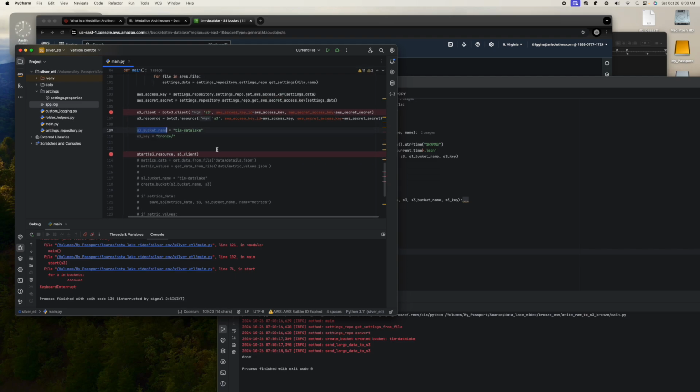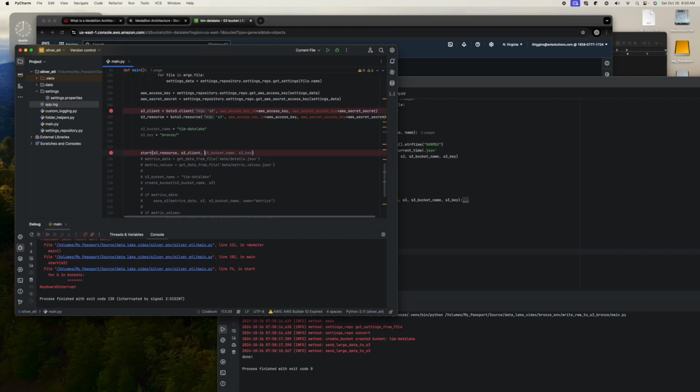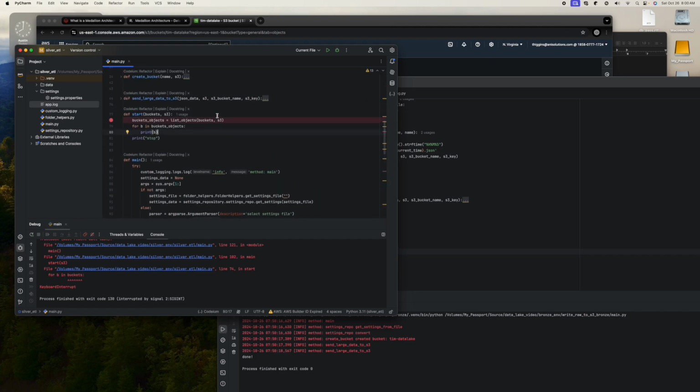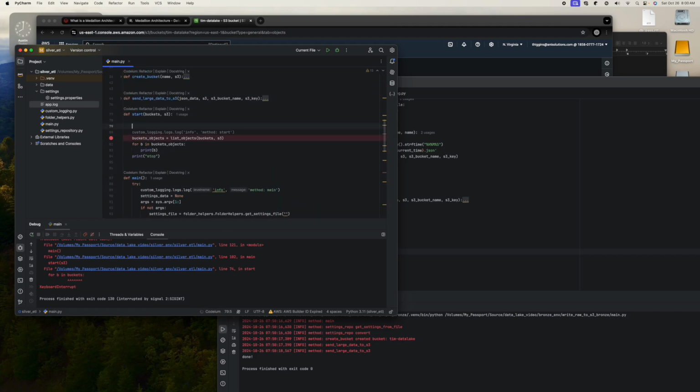But right now, let's say bucket name. So what I'm going to do is this. Well, I guess the bucket name has to be both, right? Because if not, we're going to get everything back. Let's just try that again this way. So we're going to say that. And let me grab this so I know what we're doing. Let's go up here to start. And what we're going to do in start is give us some real estate.